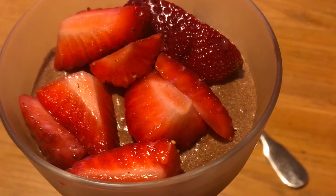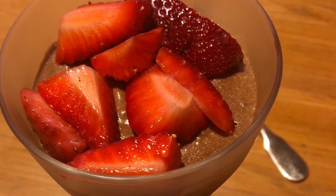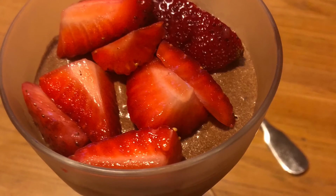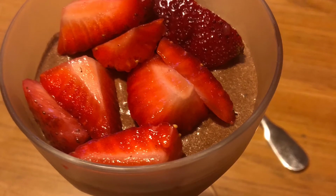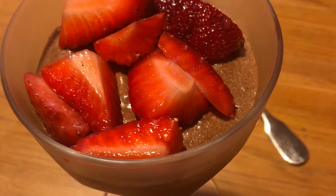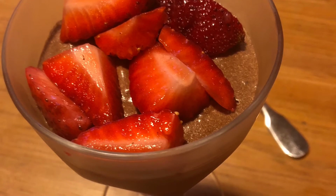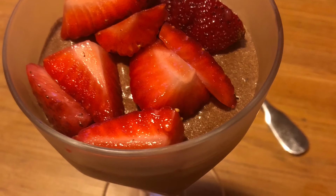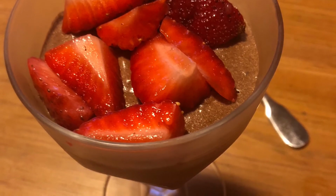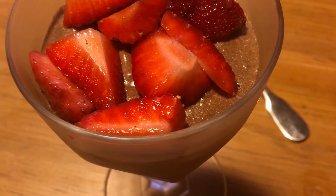This is a chocolate mousse with strawberries on top, and surprisingly it is dairy free. Praise God. It is basically just, I think, eggs, and she used soy milk and chocolate. Dark chocolate doesn't have milk in it, so I can eat that, and that's what she used. And then obviously strawberries, and oh, it was delicious, and I'm so happy that I could enjoy chocolate again. So I got the recipe for that.